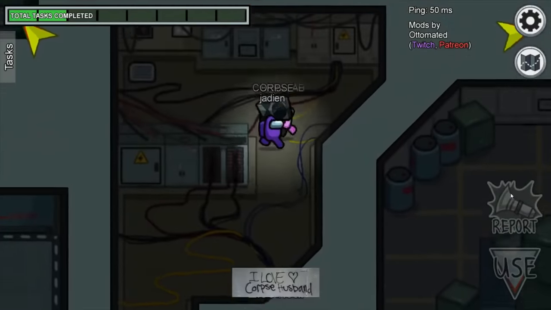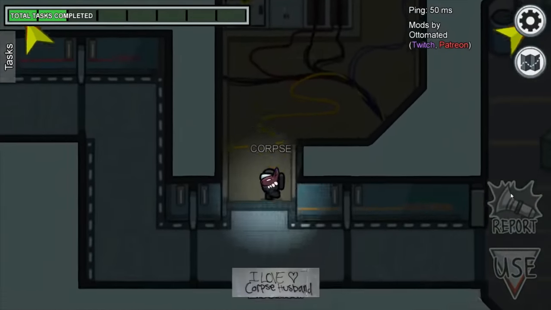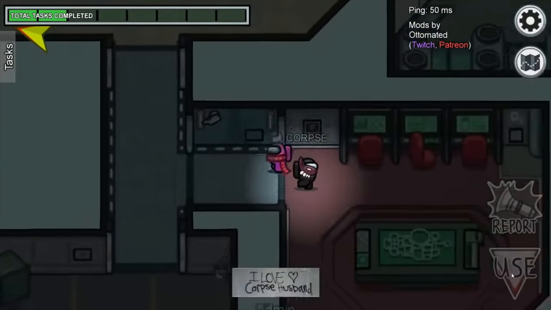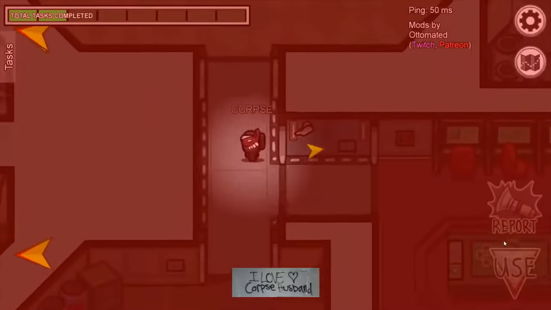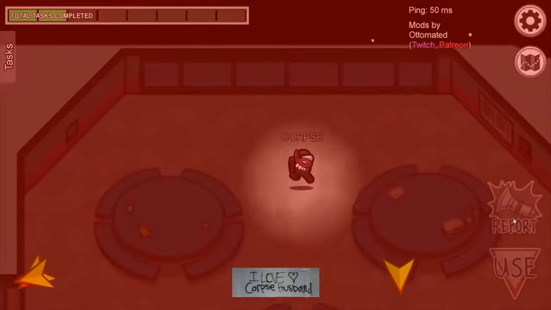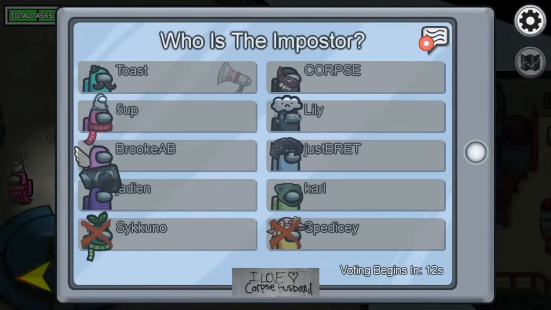Jaden. 5-0, Brooke. Alright. Alright. I could call it left side, but there's no one dead right side. Maybe cafeteria. Save the game! Nothing happened. I don't think anyone's dead. Yeah. Oh. Wow. Any nice intel? To see everyone again. Oh, I just feel like Toast is big brain.